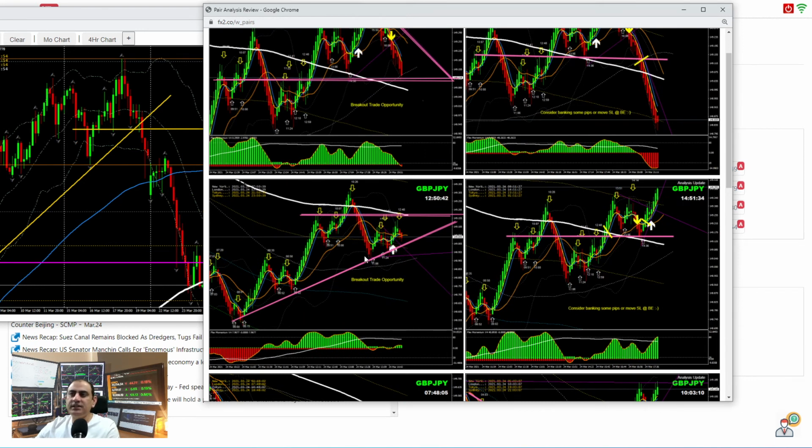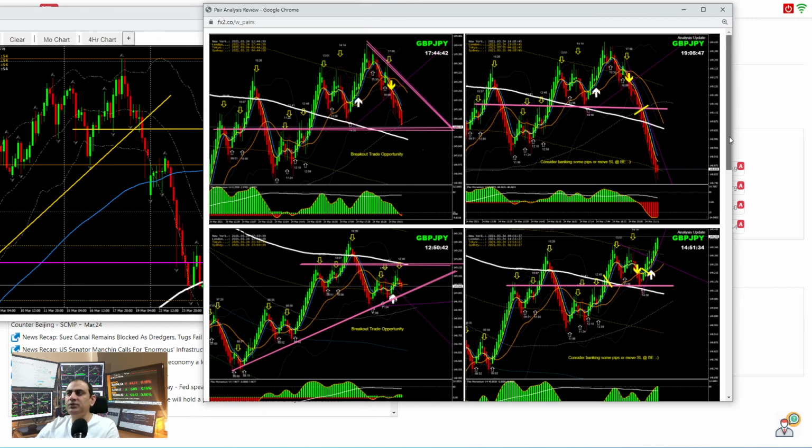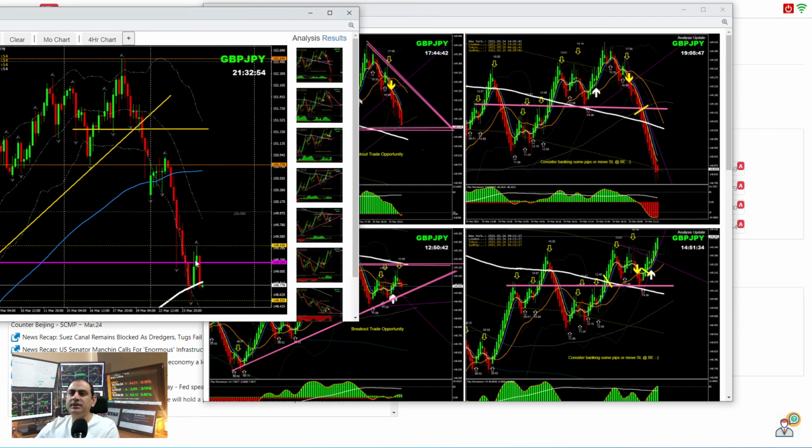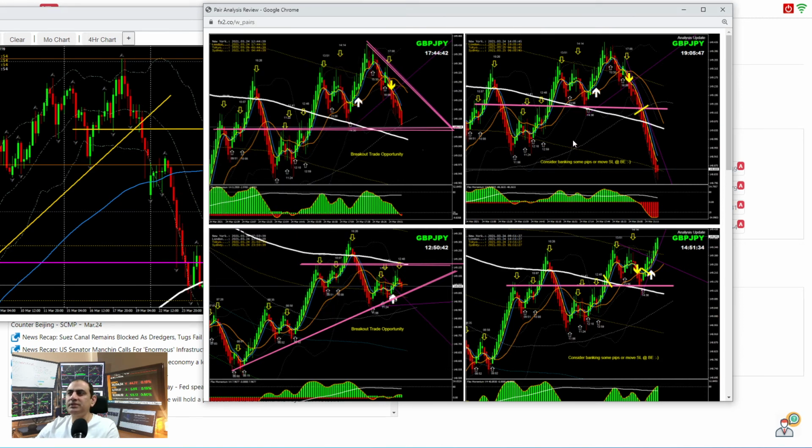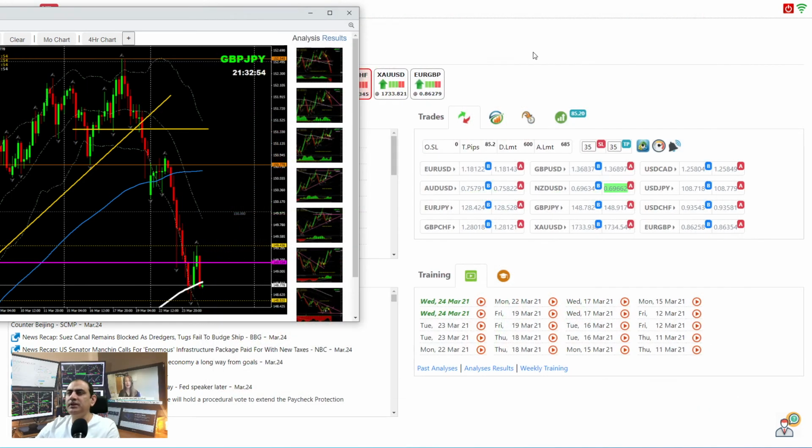This one I ended another analysis just before the New York session. So another breakout and pullback, a beautiful long trade here. And afterwards in the evening, you can see here another triangle. When I saw the price respecting this level, that's what I explained to traders, look for this breakout. And beautifully the momentum was bearish. As you can see, the price nicely hit the first target. So a beautiful short trade on pound yen too.